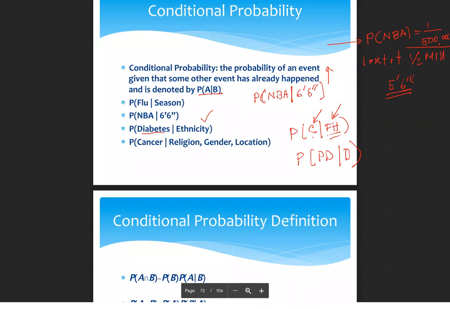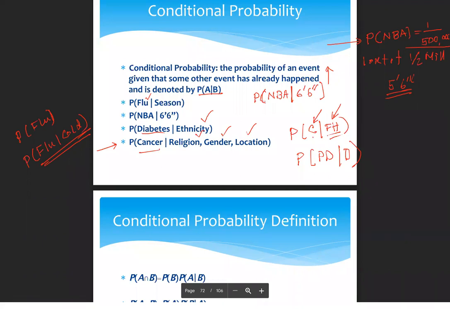What is the probability of you having flu? The probability of flu is much less than the probability of flu given that it is the cold season. Do you see how it changes? So this is called conditional probability. All right. And the most interesting one I have seen: one time I went to a doctor and somehow this conversation came along, probability of cancer. It depends on a few things: religion, gender, and location. What I was told, I'm not really thorough on this information, but I'm pretty sure it exists.